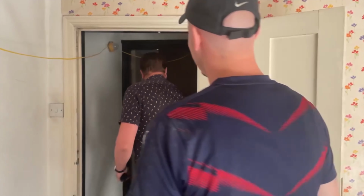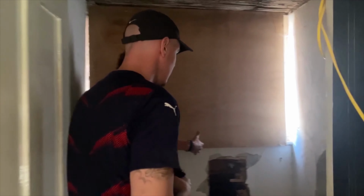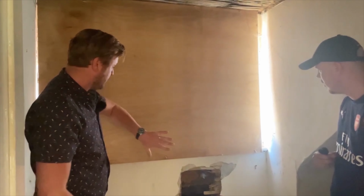And then there's another flat in the back here. So this will become bed off here. This will be the smallest one, but this little dormer is about 1.5 meters in from the back wall. So it's exactly the same as the room downstairs. We're just going to take that right up to the back.